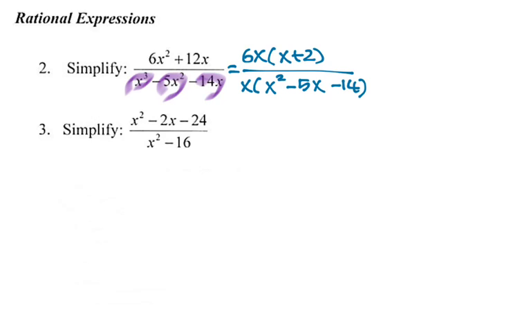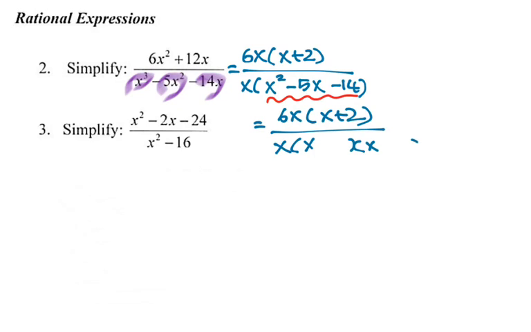But the question is, can I still factor further? In fact, that portion can be factored. I'm just going to copy down the top portion, and then it becomes x and x, as you can see. That's right, -7 and +2 will be the numbers that multiply to -14 but add up to -5. Alright, now I think we can cancel a couple of things out here. x plus 2 cancels out. x cancels out as well. So we are left with 6 over x minus 7. That becomes our answer.